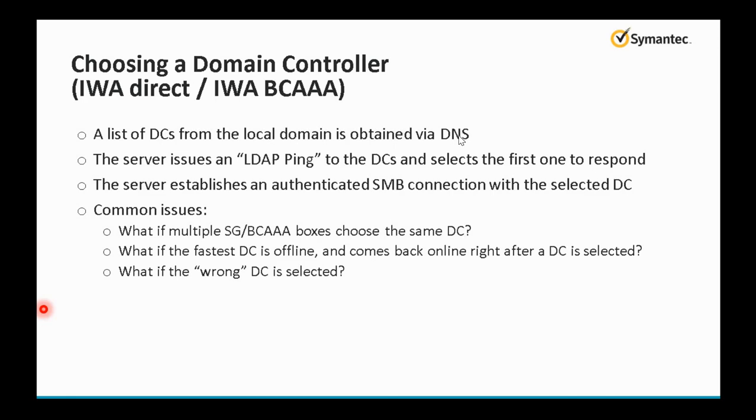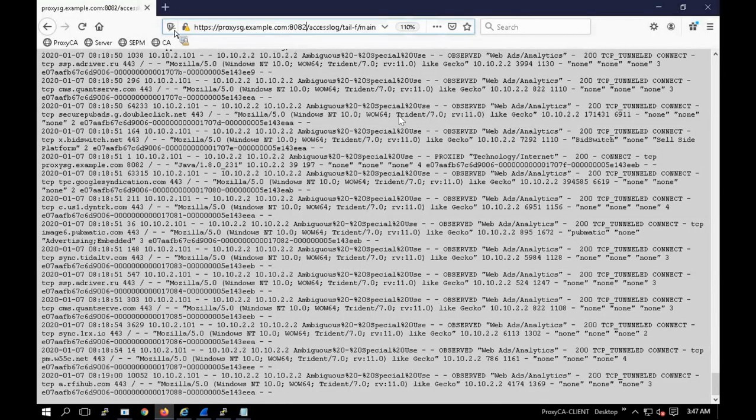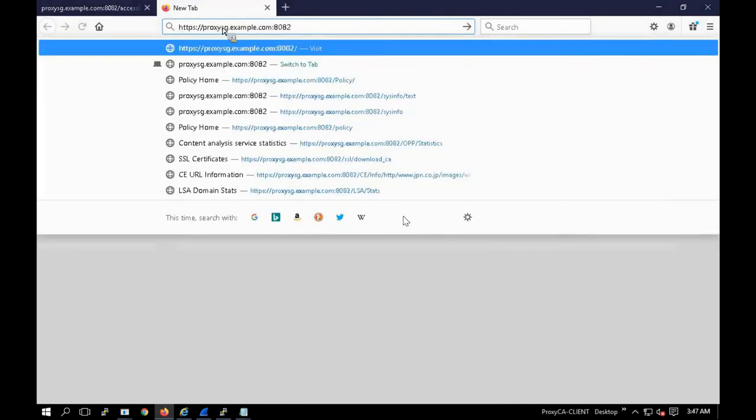Now, to show you this, let's take a look at this. So this example of mine here, my demo lab, I am connected to my domain controller already because I was able to authenticate. Now, I am in fact able to find out what is the domain controller that I am connected to, right? But in our lab environment, we only have a single domain controller. So you don't see the long list.